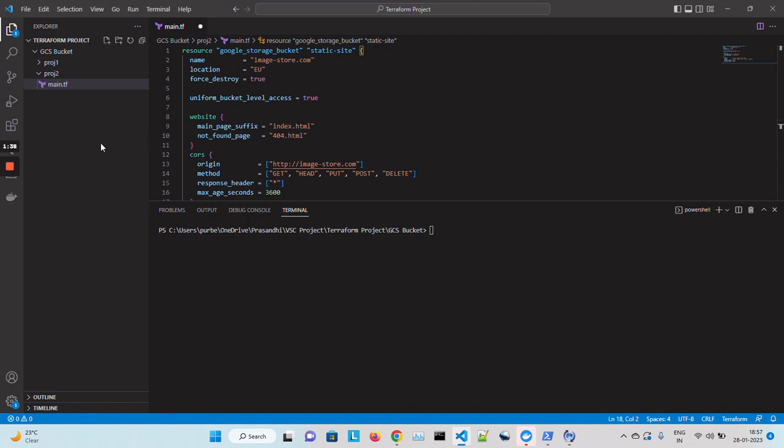For that purpose you need a provider, and it's a very good feature that Terraform can provision any resources in any cloud. I mean, you can use this Terraform, create a code, and you can provision the infrastructure in any cloud provider.